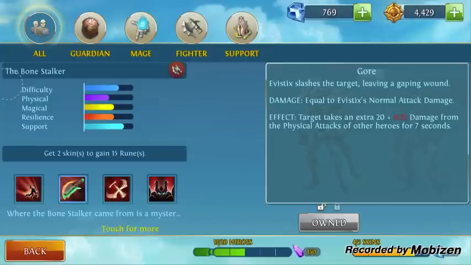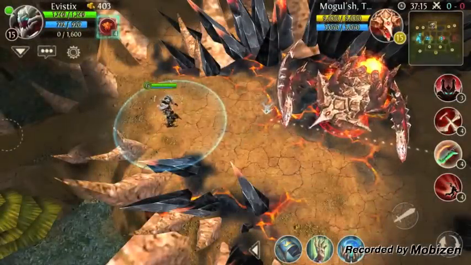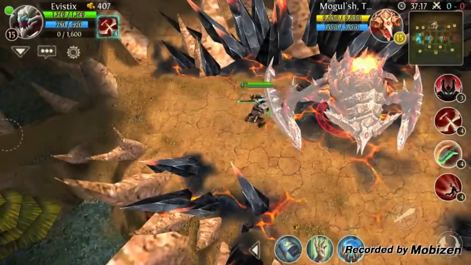Gore is Evistix's second skill. It causes additional damage to be taken by enemy heroes from any physical attacks made for 7 seconds. It also has a small range, so it can be activated from a short distance away.